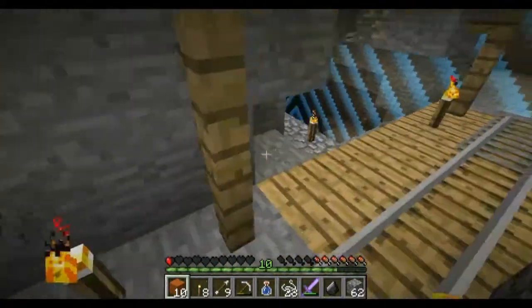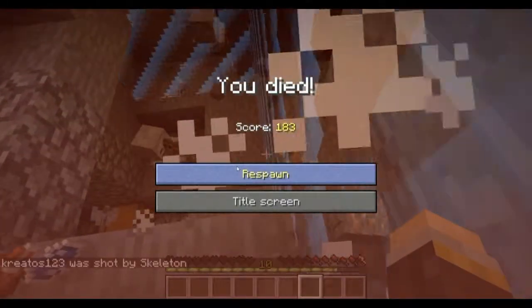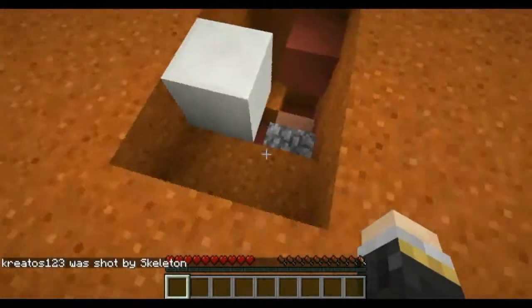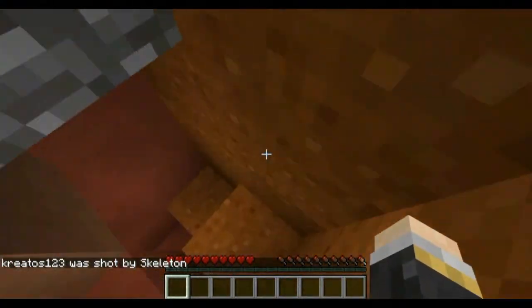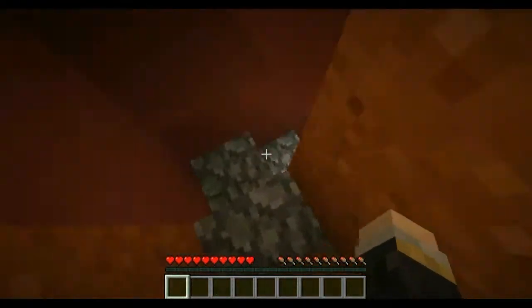Okay, we're digging down again. What's here? Oh my god. Oh, I just... Spawner. You just died of... There's a skeleton spawner. There's a skeleton spawner. Help! Oh, you can't, Lord. You can't help. I'm dead. Okay, I've blocked myself in. Yeah, that's gonna help me.